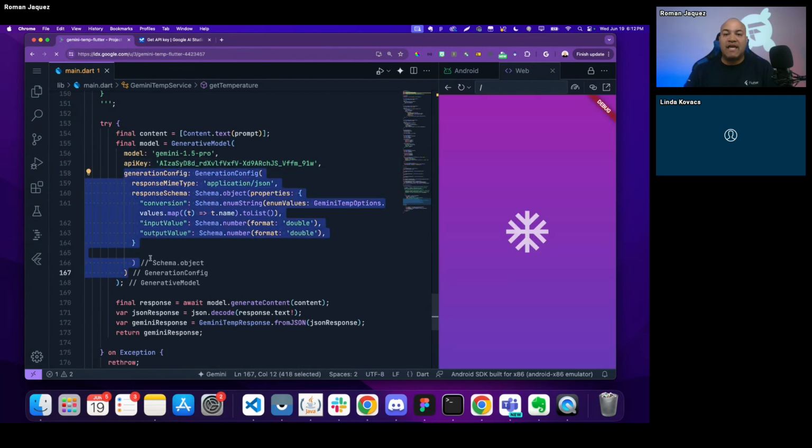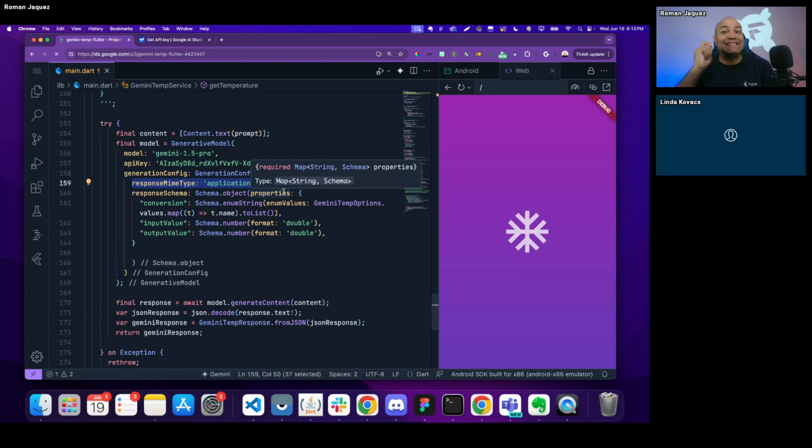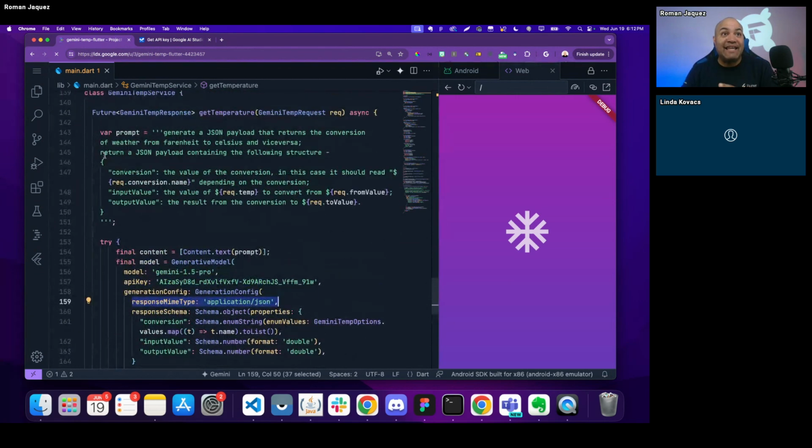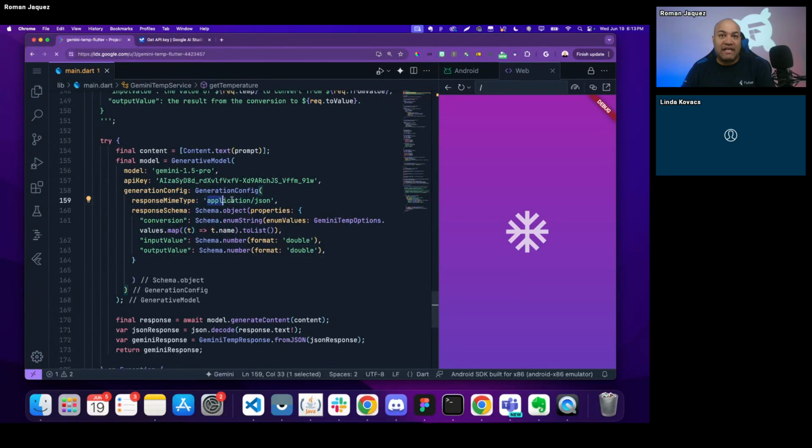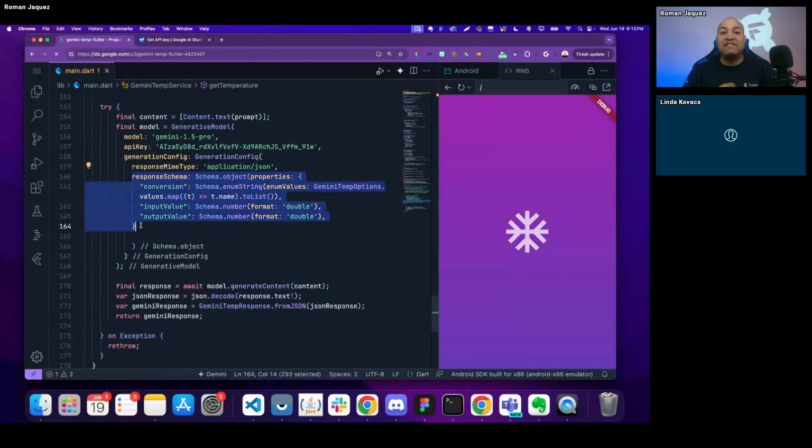Now this is an improvement that they made just a couple of weeks ago, where you actually tell Gemini, please give it to me in this particular response and following this specific schema. This is a game changer, because it allows you to force Gemini to give you the information that you require in the format that your application requires. For example, in this case, you tell it to return it as a JSON. I could just say return as a JSON payload in the prompt and remove this part and depend on this, but I like to do a double attack. Do it in the prompt, but also provide it as a response MIME type. I'm saying, please give it to me as a JSON, but also I'm going to specify the schema.